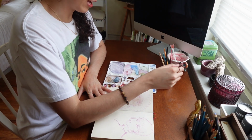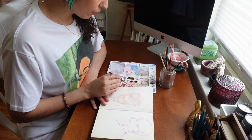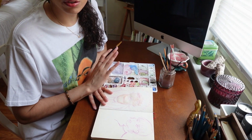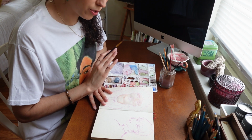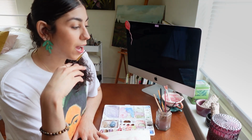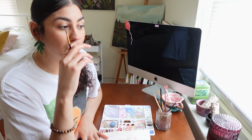I'm having such a fun time doing these kind of cartoon-like portraits. When I first started drawing, when I was getting into art, I was so big on the human anatomy. I was constantly drawing bodies and faces and noses and eyes and mouths. So then when I would go back and try to do some comic book or graphic novel style of art, like those illustrations, I found it so much more difficult to simplify the human anatomy, and I still find it difficult to this day to just do those bodies with just the line art.